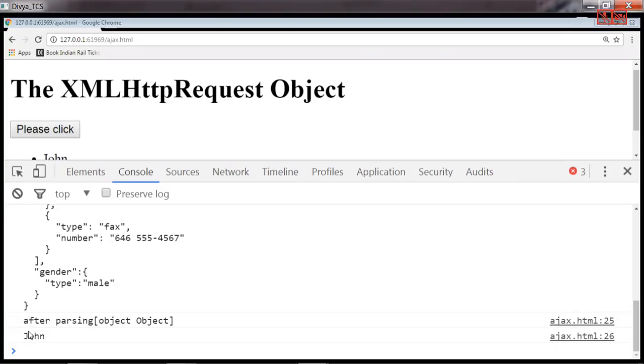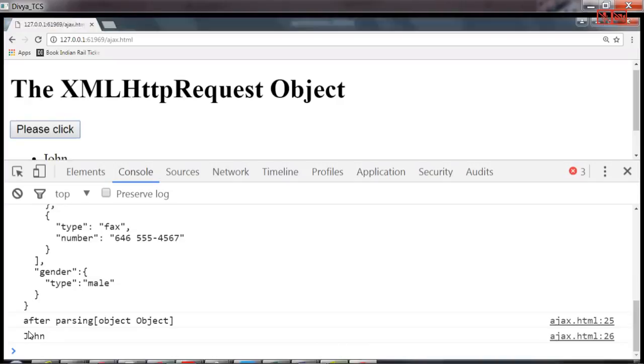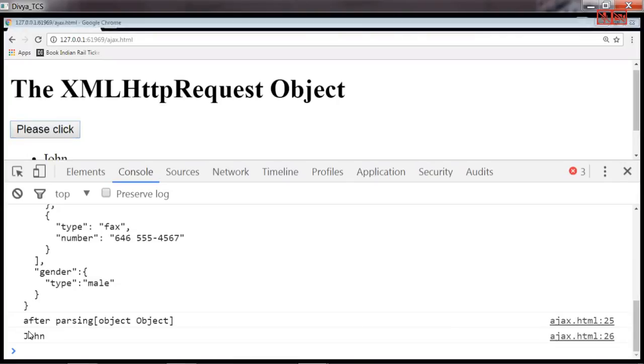It is an object, right? So I have converted the string into an object. Now that I parsed it, from this object notation, I want to retrieve whatever information I want to show on my web page.